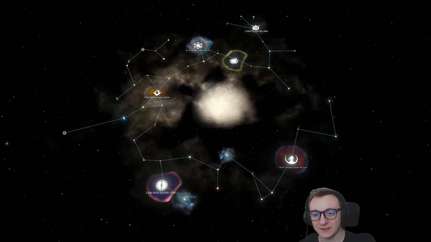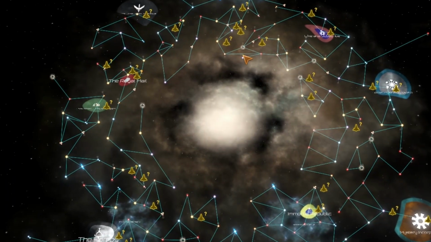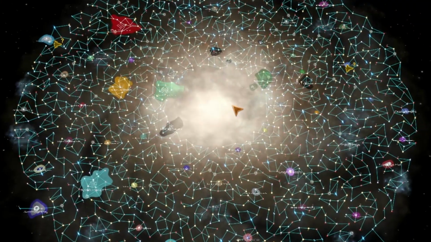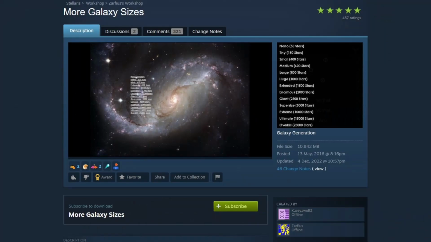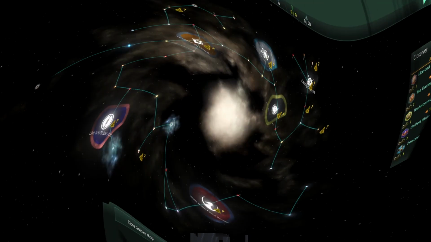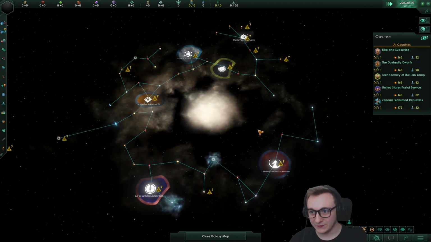This is a 50-star universe, and in this video we'll be increasing the amount of stars generated in each galaxy until my PC can't handle it anymore. We'll be using two mods, More Galaxy Sizes and Huge Galaxies, to achieve this. Links in the description. So here is that 50-star galaxy.